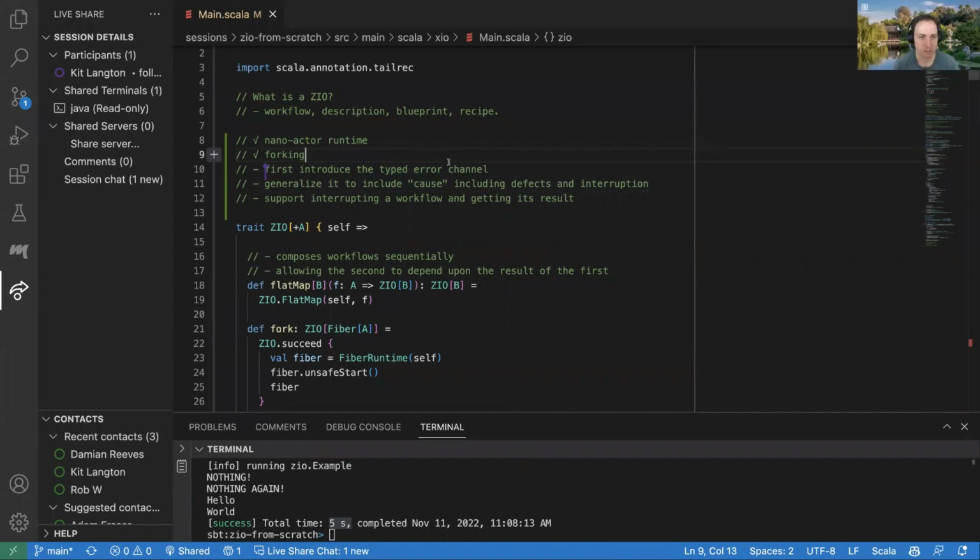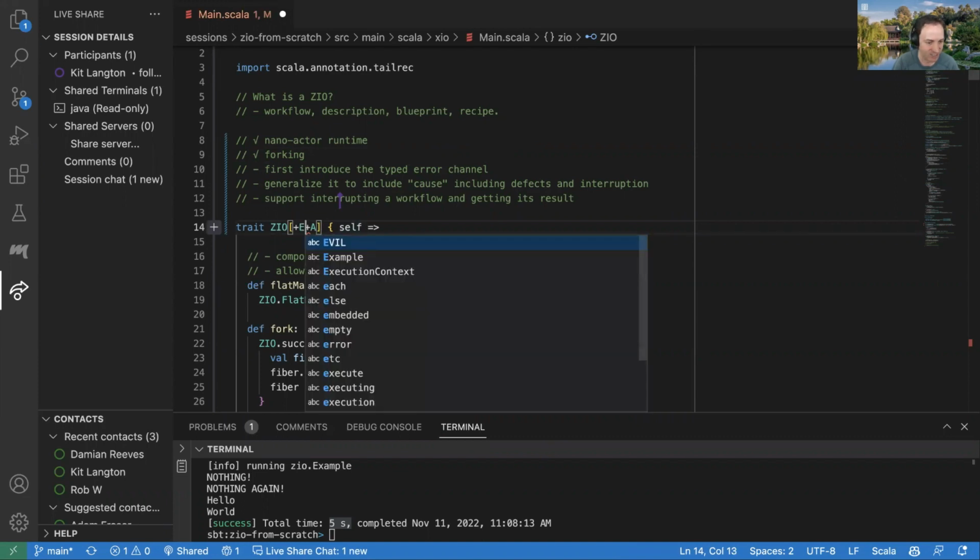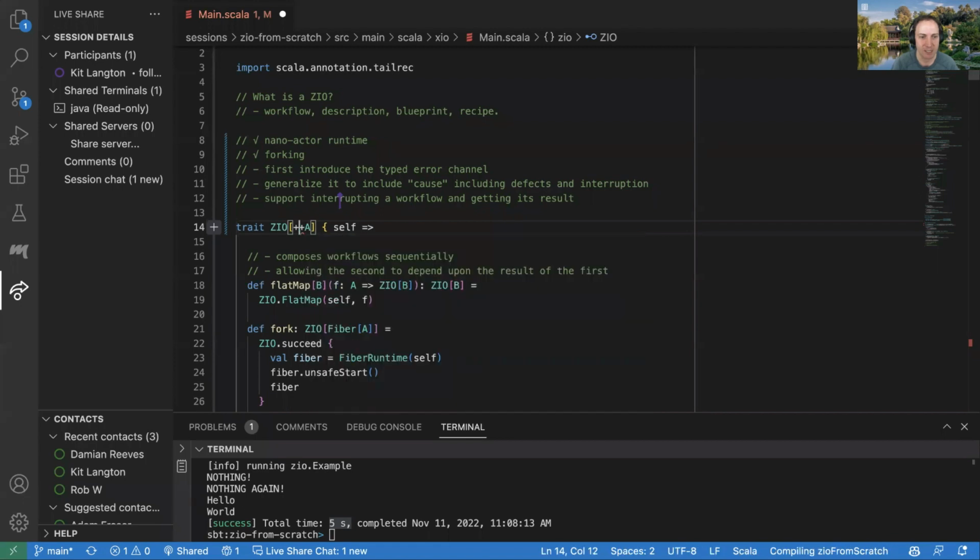Yeah, let's do it. There's going to be slightly boilerplate stuff, but probably good for everyone to see: essentially we've got to take all our ZIO of A's and make them ZIOs of E, A. And if we keep doing this series, we'll eventually have another session where we change all our ZIO E, A's to ZIO R, E, A's. But right now we'll just stick with the E. And there's probably no better way than just starting to do it and dealing with the compilation errors. So we're going to say this ZIO A, its contract is going to change.